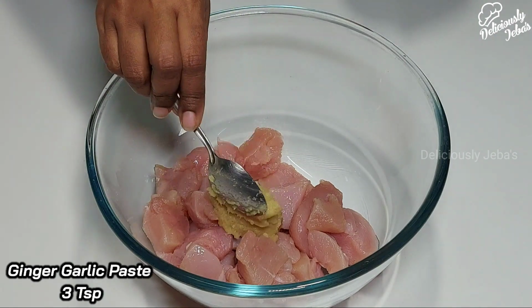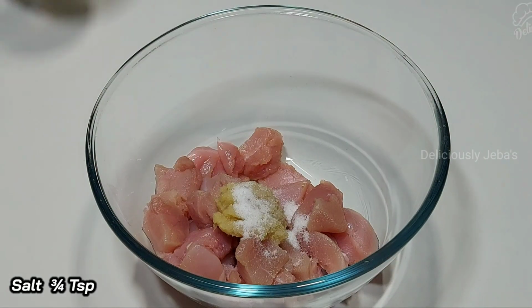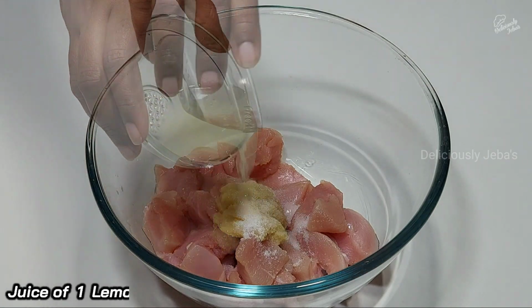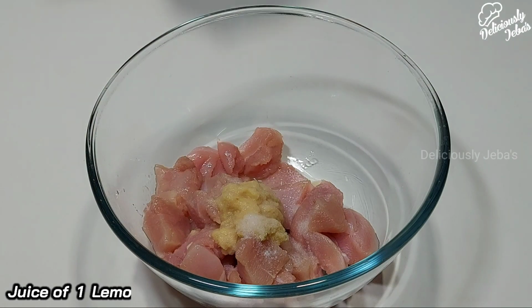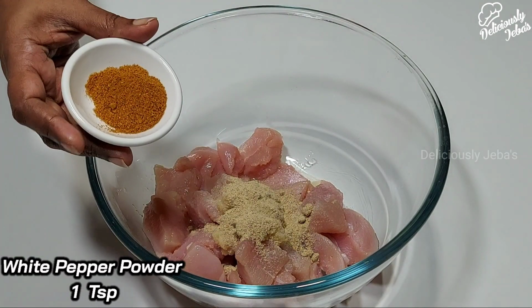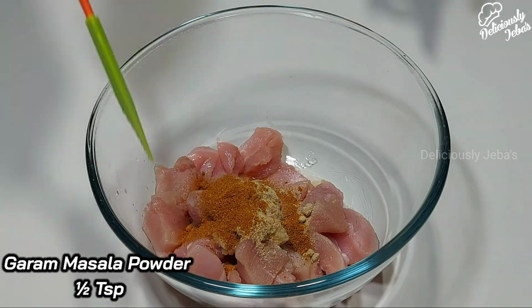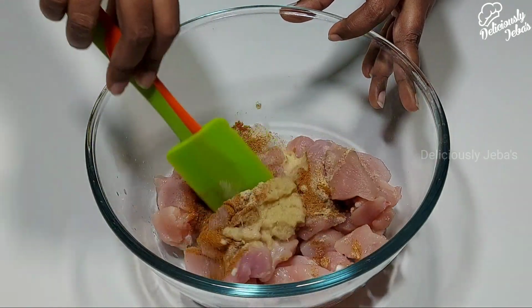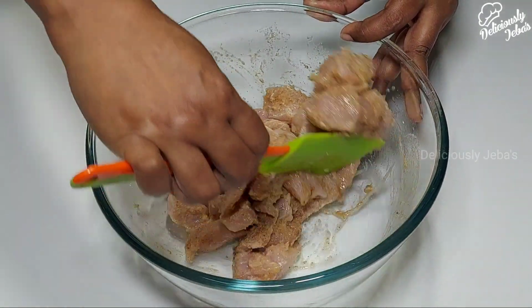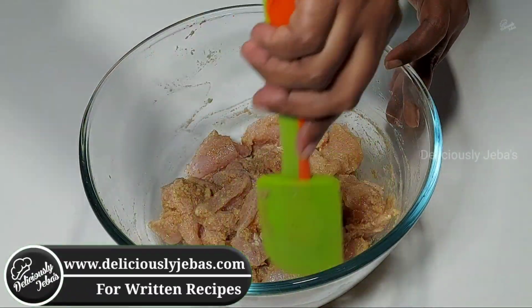Add 3 teaspoons of ginger garlic paste, 3/4 teaspoon of salt, the juice of 1 lemon, 1 teaspoon of white pepper powder, half a teaspoon of garam masala powder, and mix this until they are well combined.